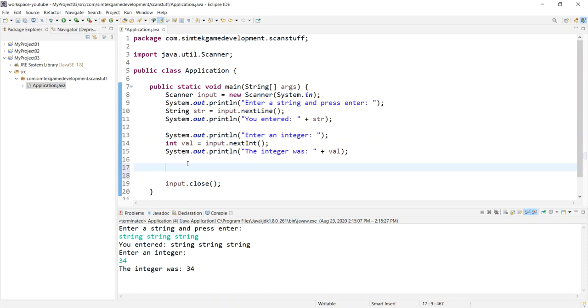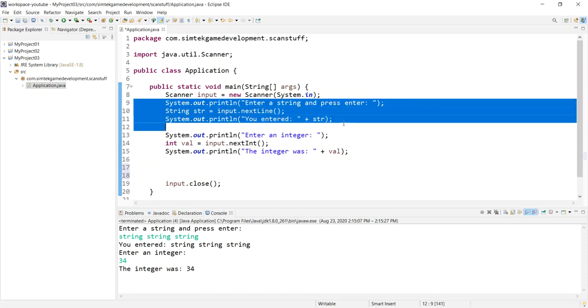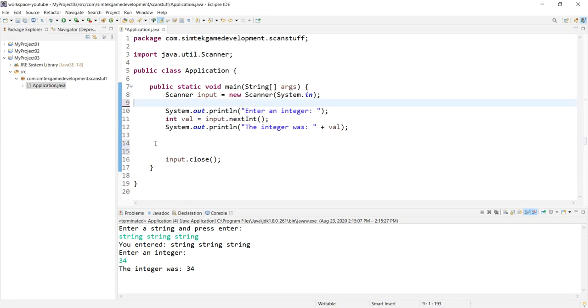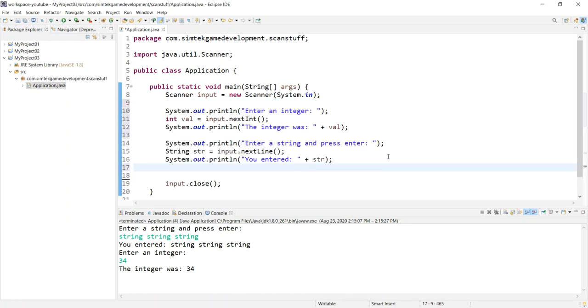So let's take a look. I'm going to take this and move it down right here, so we switch the order. We get the integer first, and then we're going to get the string second and see what happens.